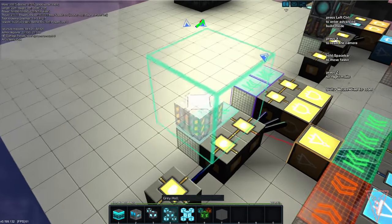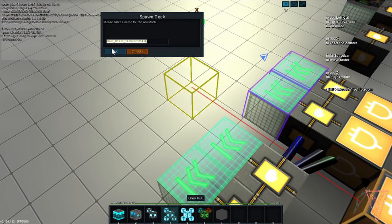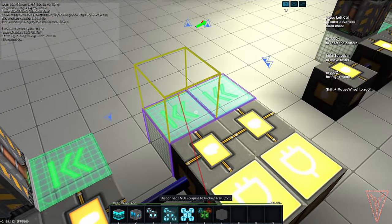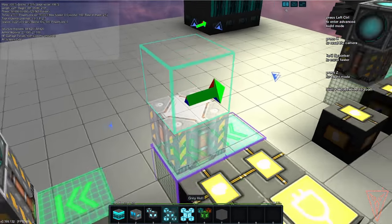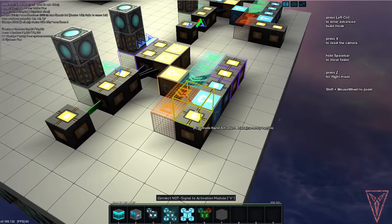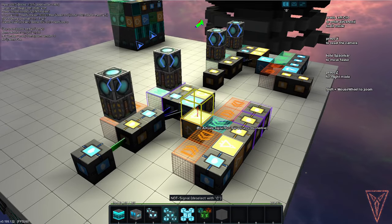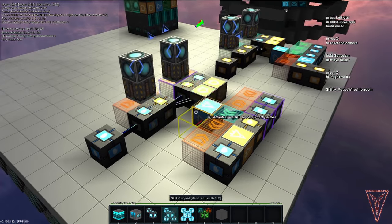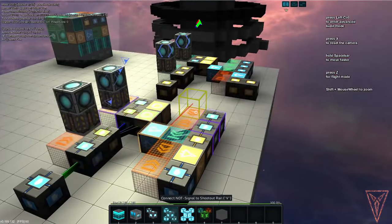Create dock. Yep. Another one. Create dock. Yep. All right, let's go ahead and start it up, see what happens. See? Got the sync. There it goes. Synced right up. Well, it's unsynced right up, so now it's going. Sending all these pulses down here. And if I hooked it up to a chain drive, it'd work just fine.